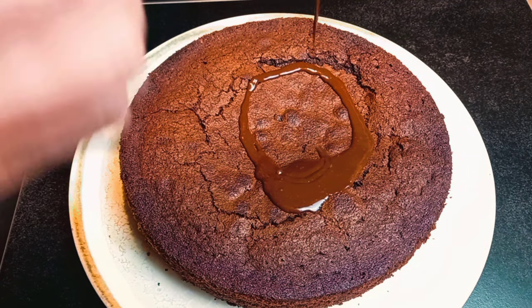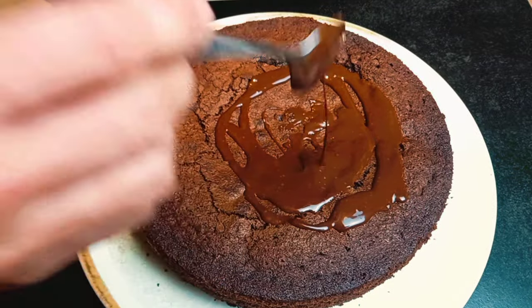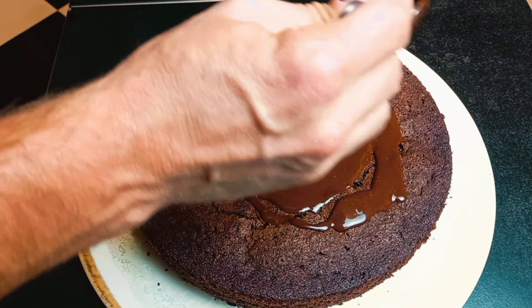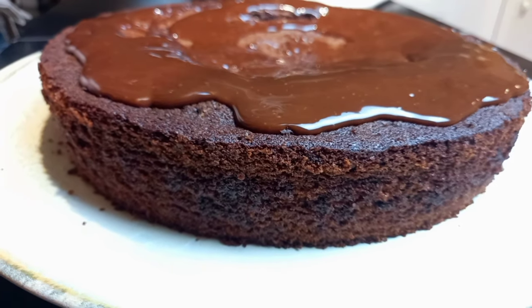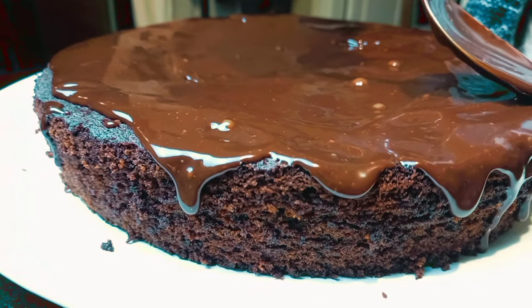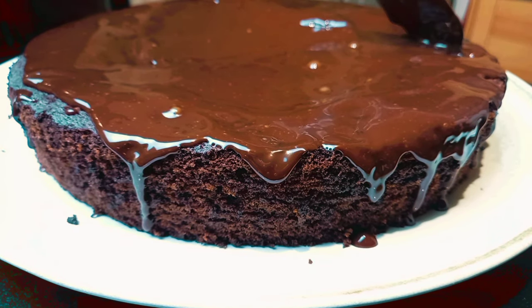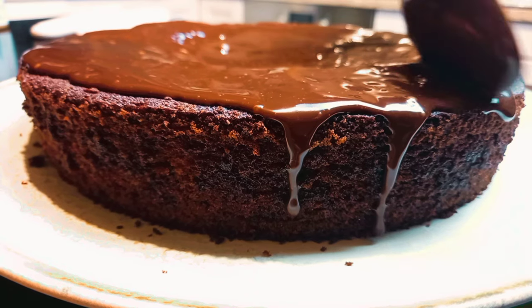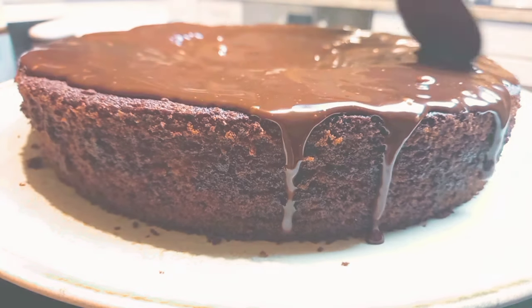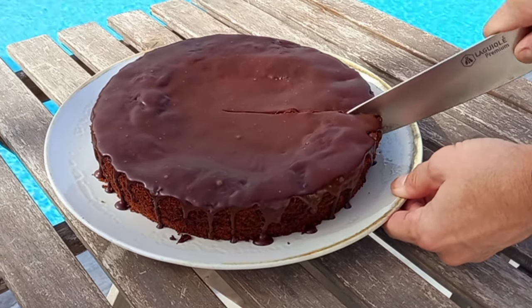Spoon as much of the chocolate ganache on the top of the cake as desired and allow it to drip down sides. Here we go guys, this delicious and very easy step-by-step recipe is ready.